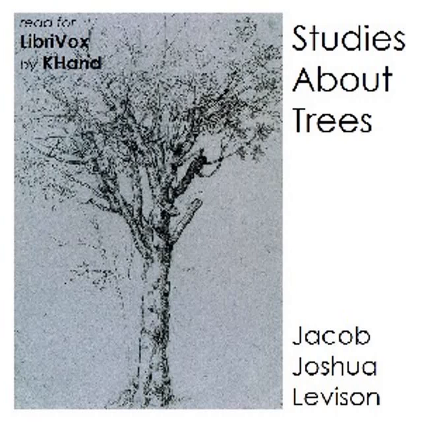The European larch, and not the American, is the principal species considered here because it is being planted extensively in this country and in most respects is preferable to the American. The bald cypress is a southern tree of ancient origin, the well-known cypress of Montezuma in the gardens of Chapultepec having been a species of taxodium. The tree is now confined to the swamps and riverbanks of the South Atlantic and Gulf states, where it often forms extensive forests to the exclusion of all other trees. In those regions along the river swamps, the trees are often submerged for several months of the year. How to tell them from each other: in summer, the larch may be told from the cypress by its leaves. In winter, the two can be distinguished by their characteristic forms. The larch is a broader tree compared with the cypress and its form is more conical. The cypress is more slender and is taller. The two have been grouped together because they are both coniferous trees and, unlike the other conifers, are both deciduous, their leaves falling in October.